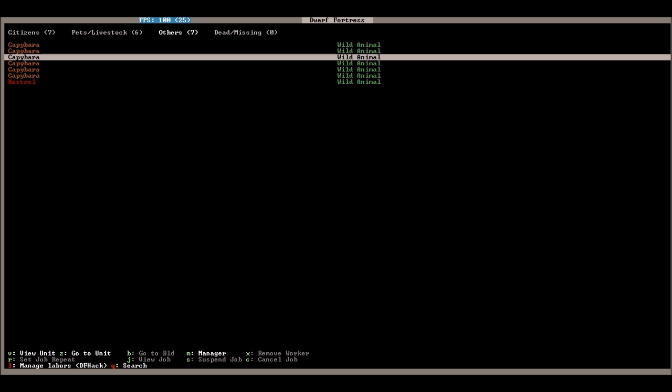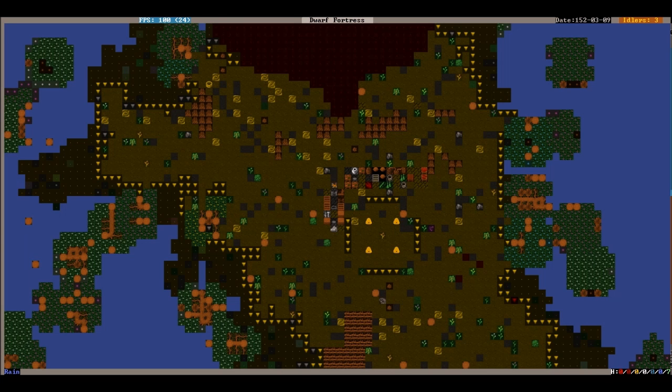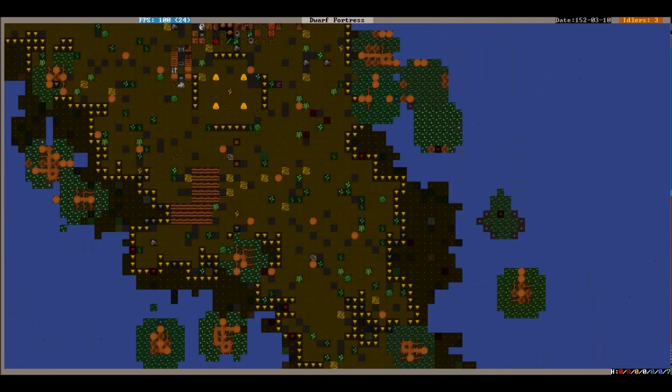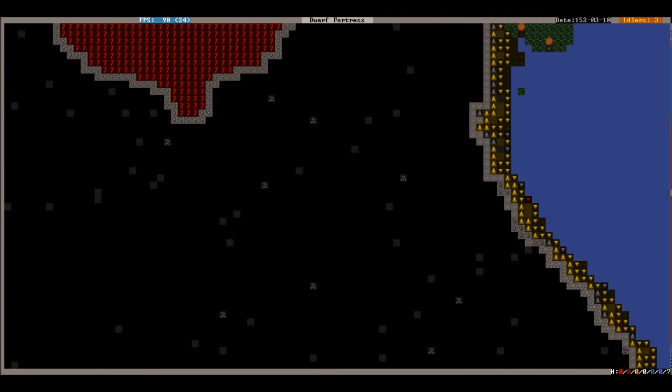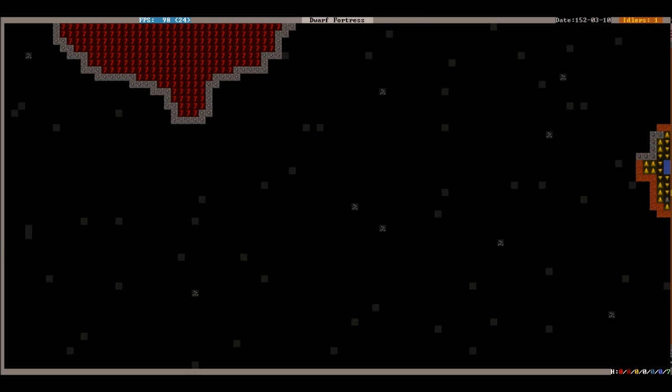It seems though we have a lot of capybara. What is this? Let us view these units. A medium-sized semi-aquatic rodent. Lives in large herds and barks when alarmed. Average in size. Well, that's a curious little thing. Of course, I'm concerned as to its health, considering water is something we have in less than good supply.